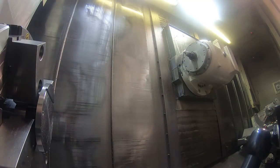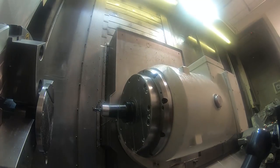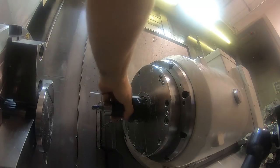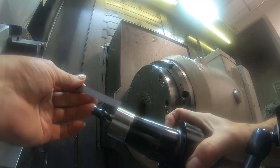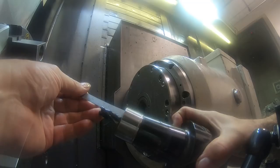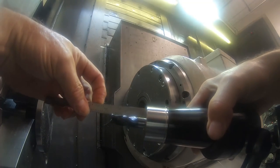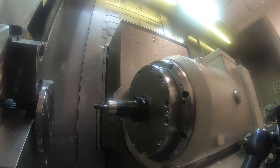So here, this is a 1/2-inch 4-flute end mill, but I have to stick it out a little further out of the collet chuck, and you'll see the reason why a little further on in the video. It's sticking out a little over an inch and a quarter, I think it was, but I was worried that might not be enough, so I stuck it out about 1 5/8. Like I say, you'll see why in a little bit.